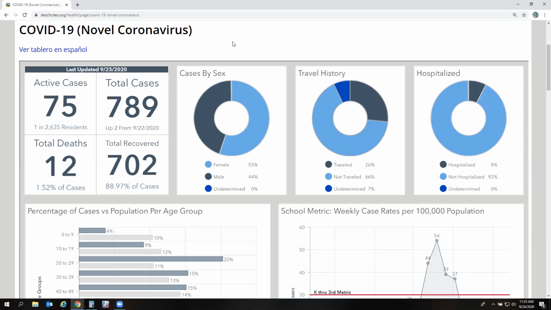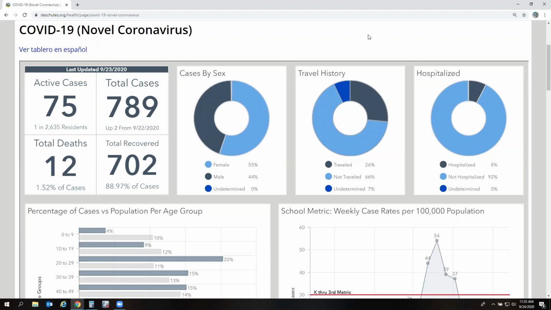I am the epidemiologist for Central Oregon, and I'm going to walk you through our new data dashboard that's up on our website. So this is up on the Deschutes County COVID-19 page, so you can look for it here. This really gives an overview of our data for COVID. It replaces a lot of the tables we used to have, and we've been working with our IT department to develop this over the past few weeks.